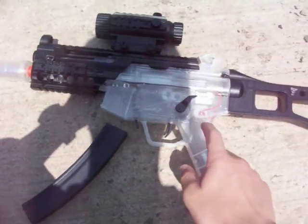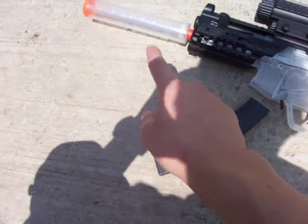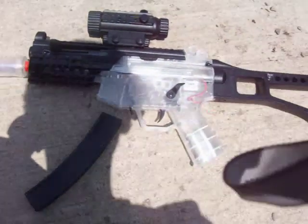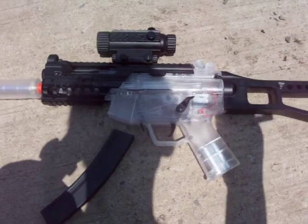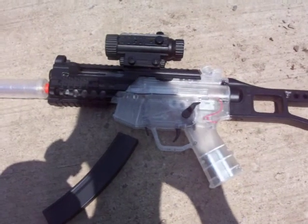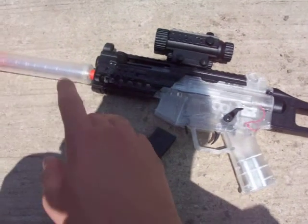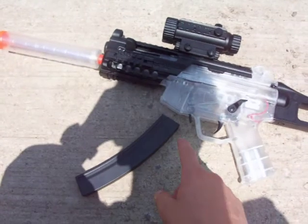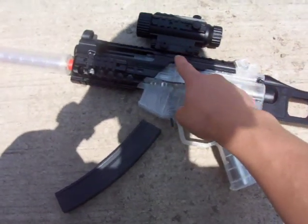You usually buy it clear in this area and on the barrel, even though some come all painted black. A lot of people paint theirs black when they get them. When you do, I recommend you get paint that especially sticks to plastic. Make sure you put a paper towel or something in your barrel, the little part where the battery gets clipped in, and you take off the hopper and plug in that hole.